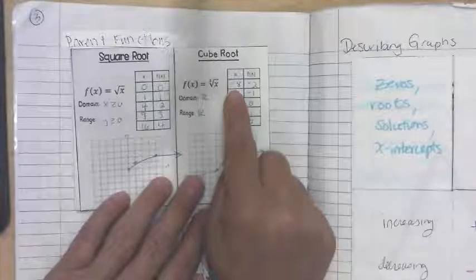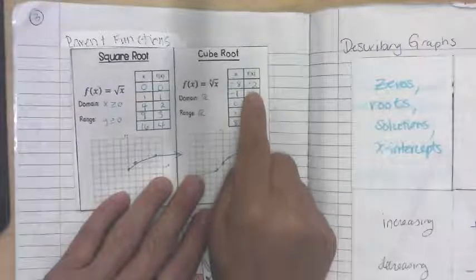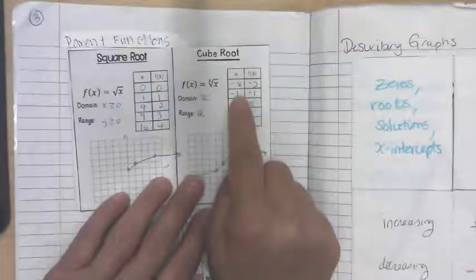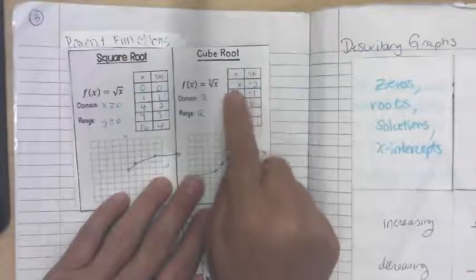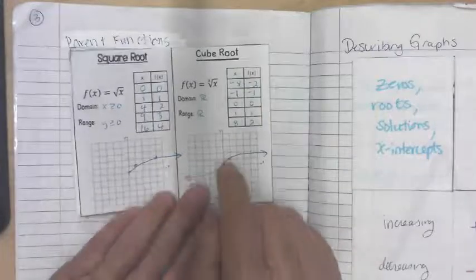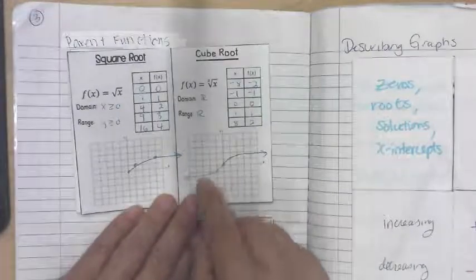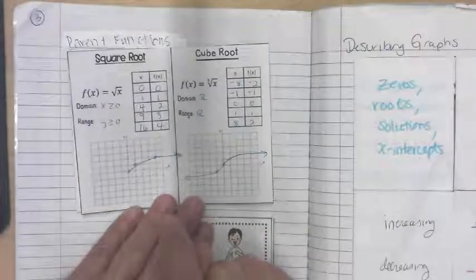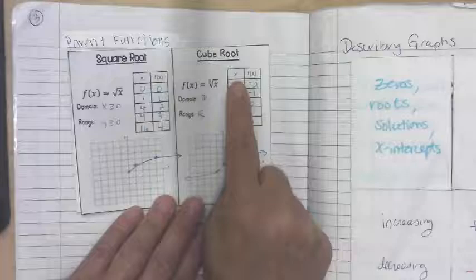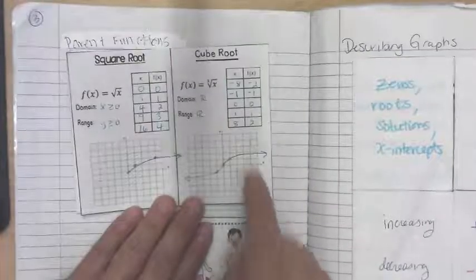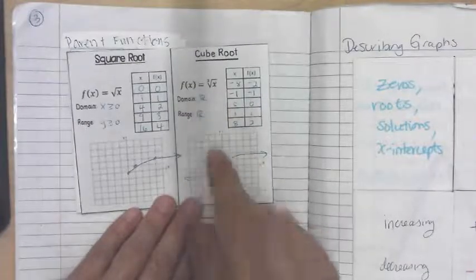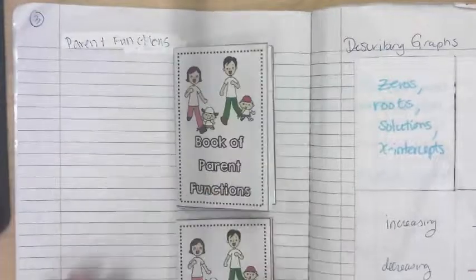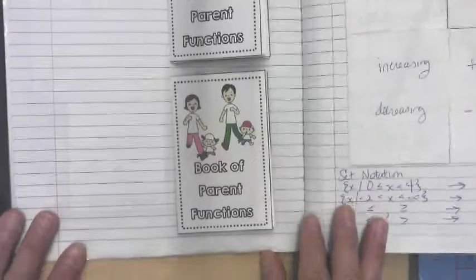So for example, -8. When you multiply -2 3 times, you will get out -8. Now you could do the cube root of 5, you could do the cube root of 7, but again, I chose very nice numbers. You'll notice this time you are allowed to plug in negative values for x, unlike the square root function where you are not able to do that. So I did choose negative values as well, and this is the graph that you get, whose domain and range are both going to be all real numbers. That book is now done, and then we'll move on to the next book.